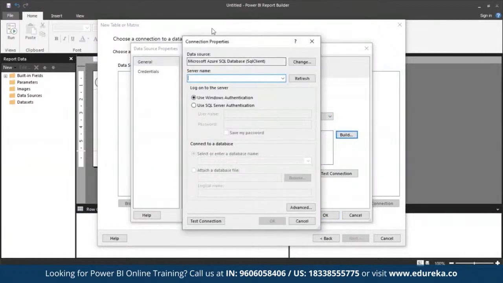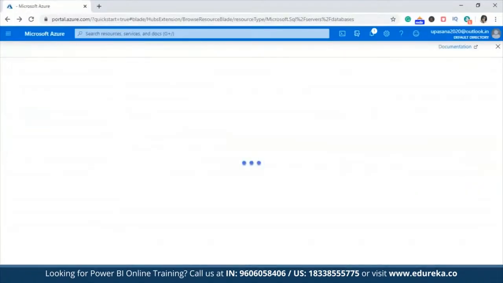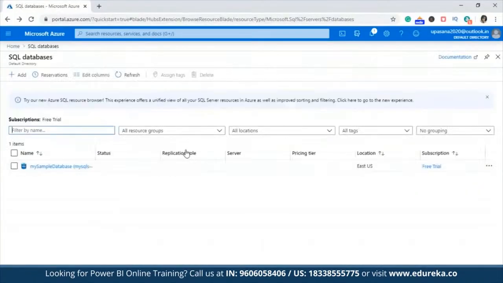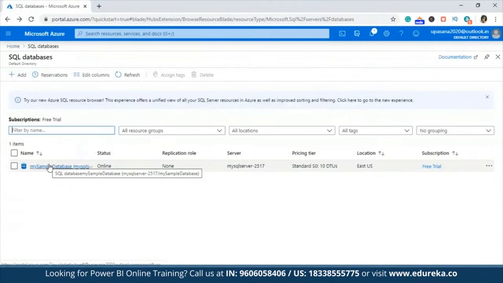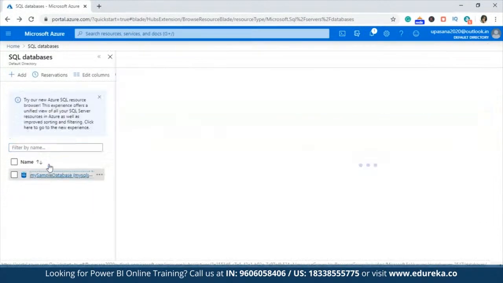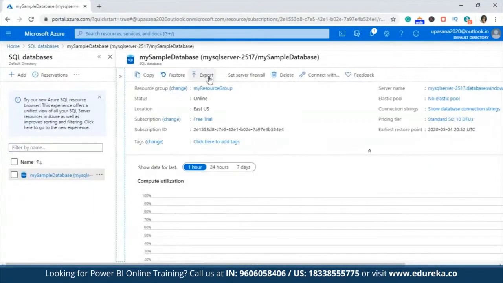Now this is going to lead to another dialog box called connection properties. For the server name, I'll be going back to my Azure portal where I have created a SQL Server database beforehand. So on the SQL databases page, this is the name of my sample database. I'm going to click on it. And here it's going to show me all the details that I need.